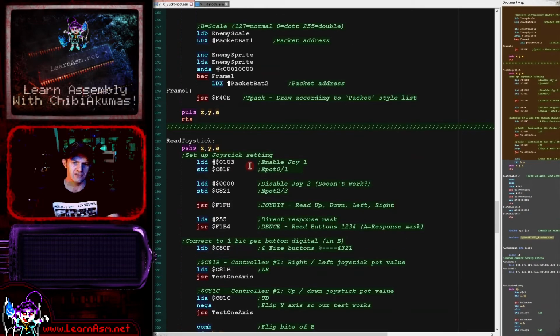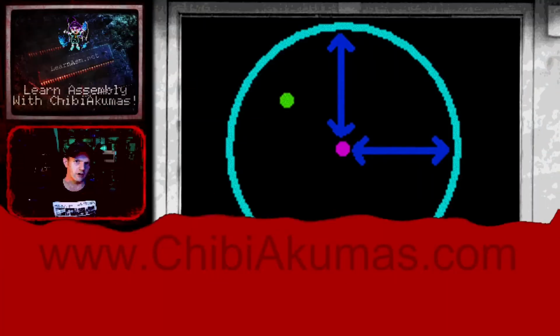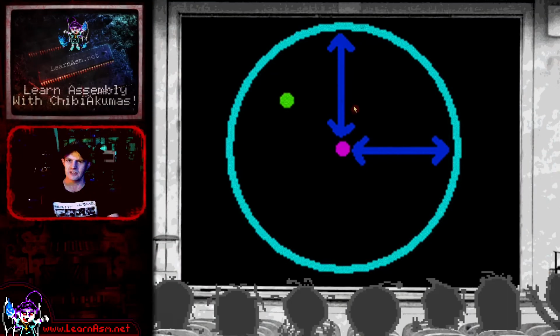Now, that's the random number generation. What about the collision detection? Well, the collision detection routine is pretty simple. If we go over to my screenshot over here, basically, here's how we do our collision detection. We've got 2 positions: the object we are testing, and the object that we're testing against. In the case of this game, this would probably be our player cursor, and this would be our bat enemy. And then we've got a width and a height, which is the hit zone of the target.